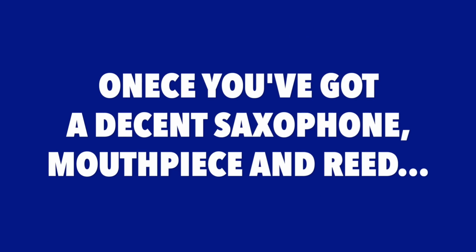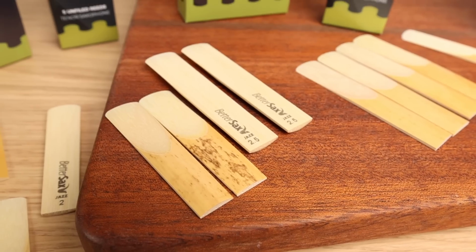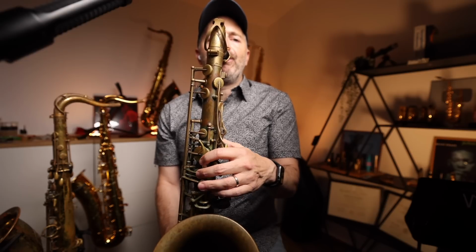It's my ligature. Now, if you watch this channel, you know I'm really into gear, and I believe that it's very important that your equipment is working for you. But once you've got a decent saxophone and a decent mouthpiece and a decent reed, the rest is up to you. Yes, you can get little boosts from upgrading certain things, but the beautiful sound and technique you're looking for, that only comes with putting time in on the saxophone.